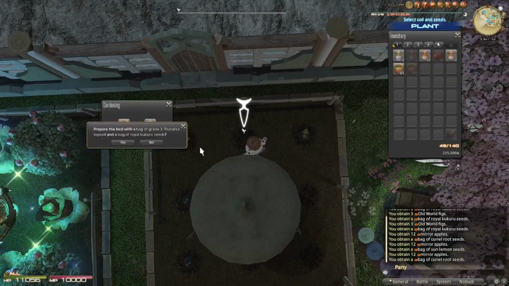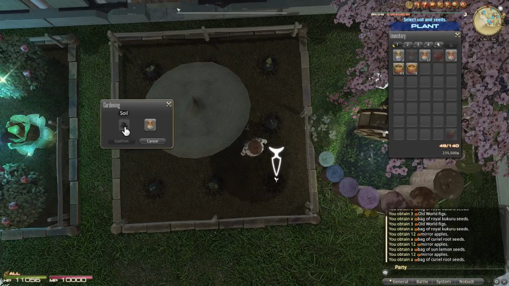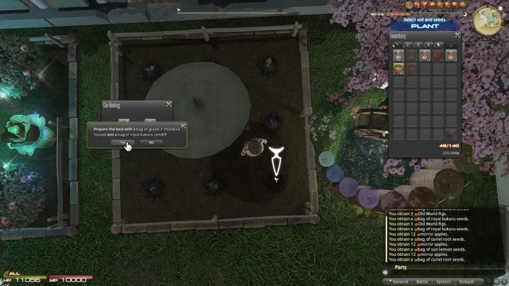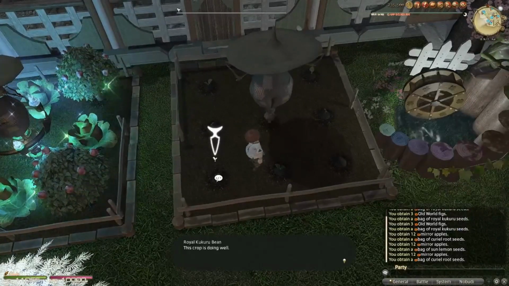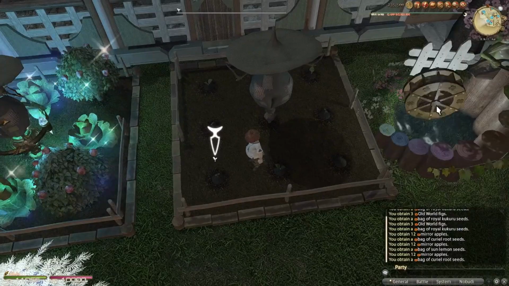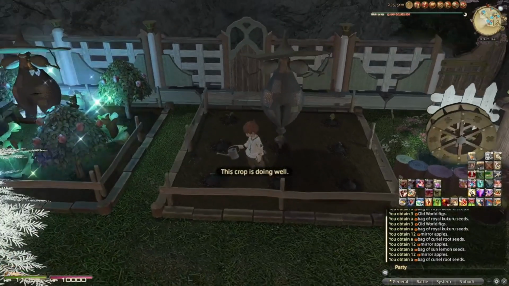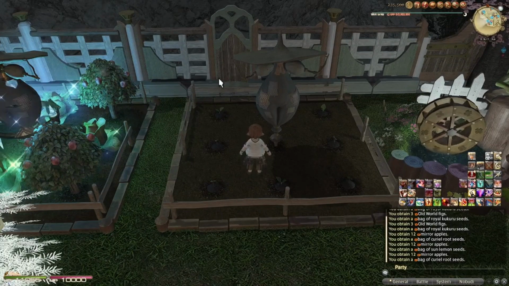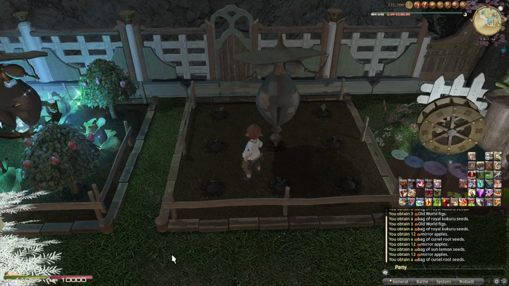Royal Kukuru with Thonolin, Royal Kukuru with Thonolin, and Royal Kukuru with Thonolin, which should be the last of my Royal Kukuru seeds. But for now, I just need to fertilize these crops and water them, and just keep fertilizing and watering them a couple of times a day until they're all grown up, so I can have a chance to pull some Thavnairian onion seeds out of there.